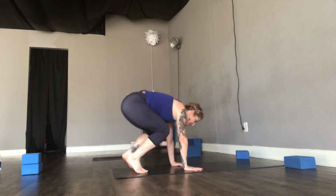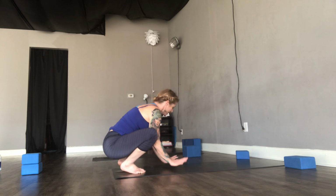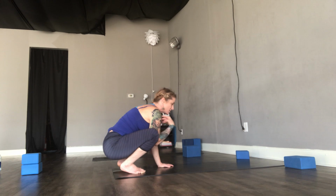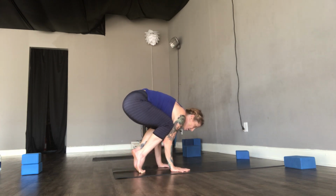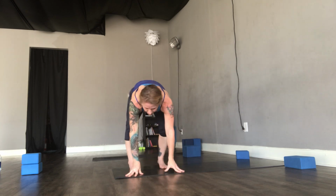So practicing crow, so teaching crow real quick while we're here. Index fingers are forward and the same setup. This is chaturanga. Nothing changes, right? As you come into crow, you're going to bring your upper knees to the outer tricep. So basically, if you were to look at this pose, my knees and my elbows are creating a small little X, right? They're just peeking out just enough because it hurts to dig it right into your tricep, right?